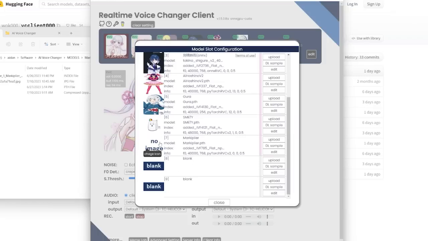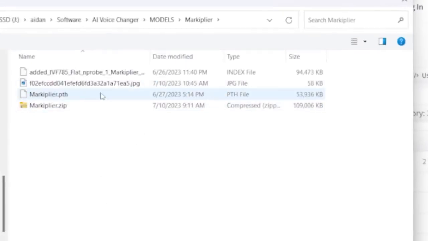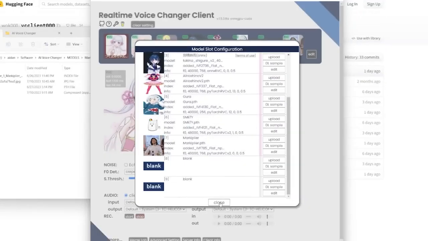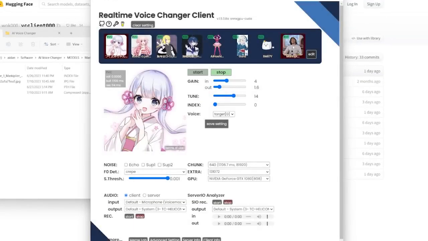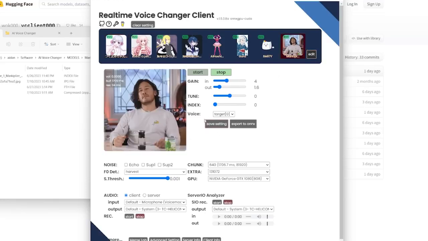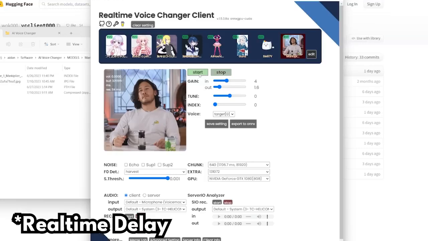And then you'll see how it says no image. This is where that image that we downloaded comes into play. Click that, double click that, and boom, we have our image and we're good to go. So now we just click over here to change to the voice. And I should have mentioned, you should be saving your settings once you tune around with it, because if you save your settings, you can save it individually for each character, because some voices are going to sound completely different and need different settings.